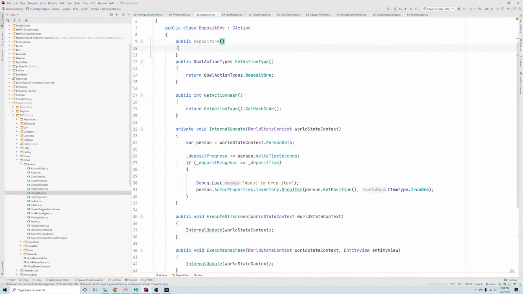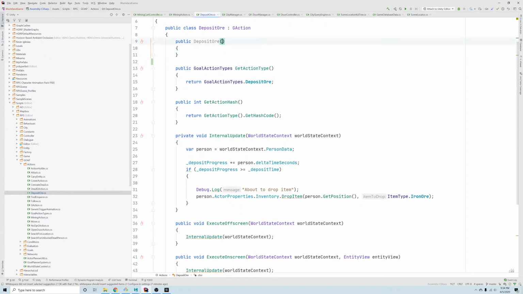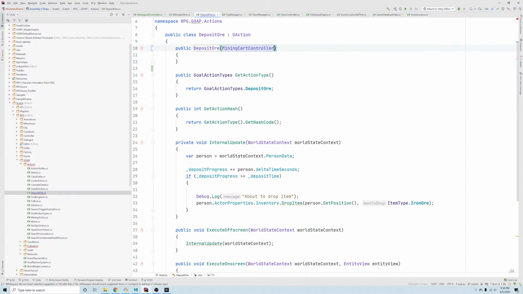And if we change this constructor, because when we deposit ore, we need to know the mining cart controller.